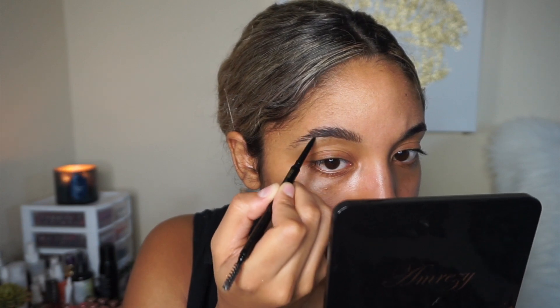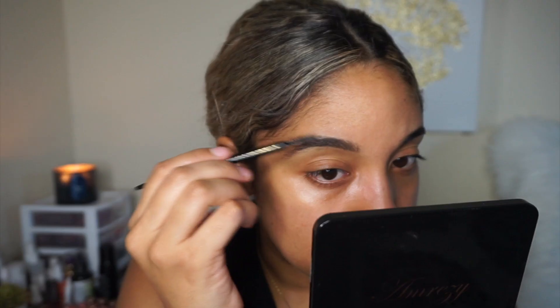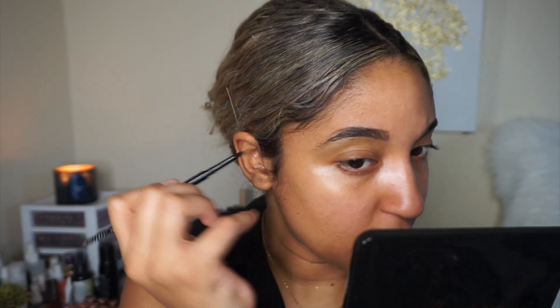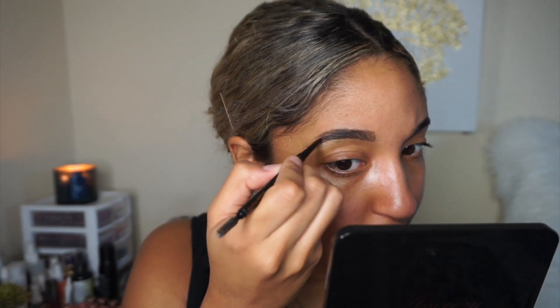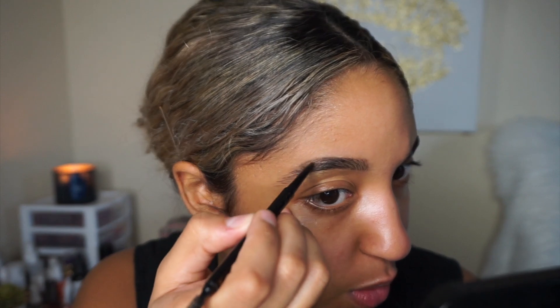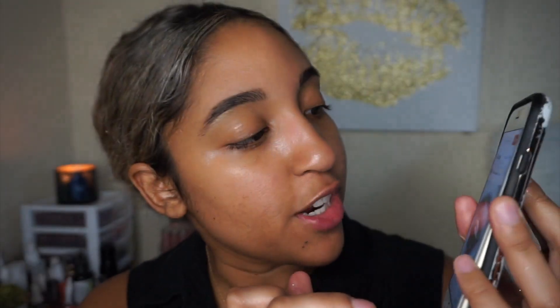I'm going right at the bottom and getting in there — already out of my comfort zone. I'm missing a little bit of eyebrow so I'll draw that in for a fluffier brow, then take my spoolie and blend it all in. Turns out the look I'm recreating is from stella.s.makeup, and she used some Makeup Geek eyeshadows, which I don't own, so I'll use what I have.